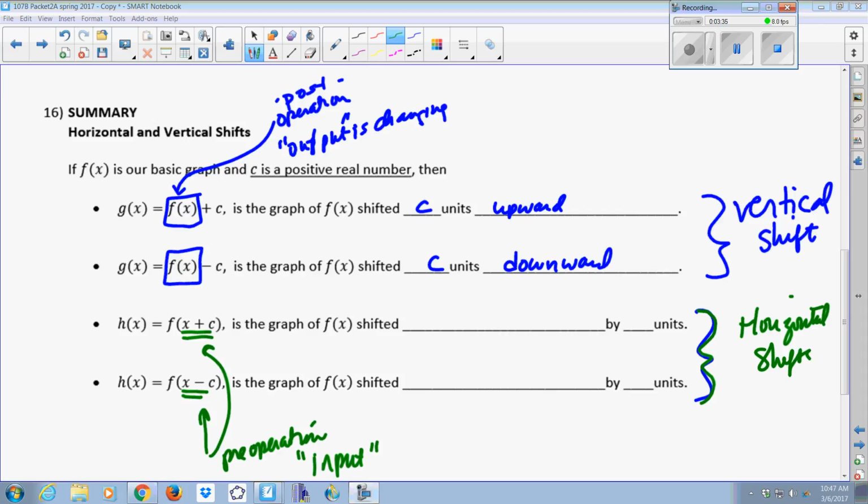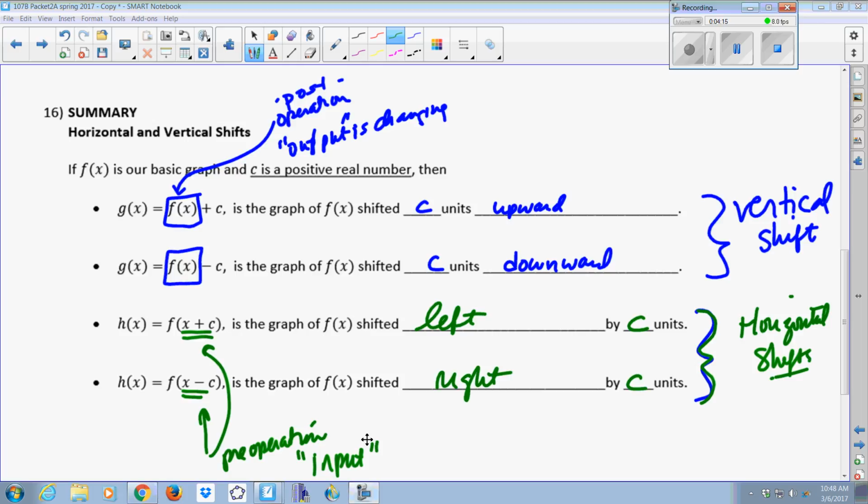And this is where life feels a little bit different. Everything seems to be a little bit of the opposite way or inverse way of thinking about it. So when we actually add a positive number to the input, what happens to our graph? Someone want to, yep, Dylan? It shifts left, c units, right. So when you see x plus c, you often think of going to the right, but in this case, we saw that our graphs actually move to the left. And therefore, the last bullet, Laurencio? Right.